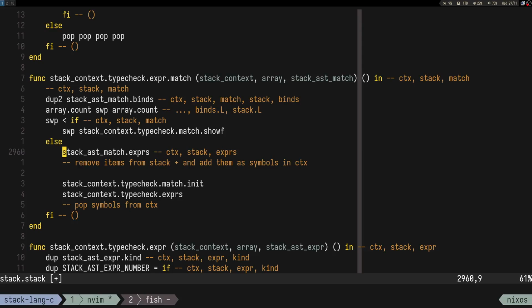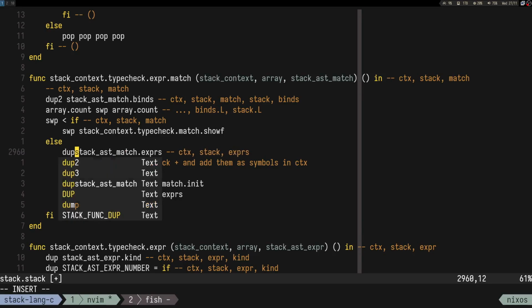Wait, why did I lose the binds? Oh, they are in the... Wait, where are my matches? That's so weird.